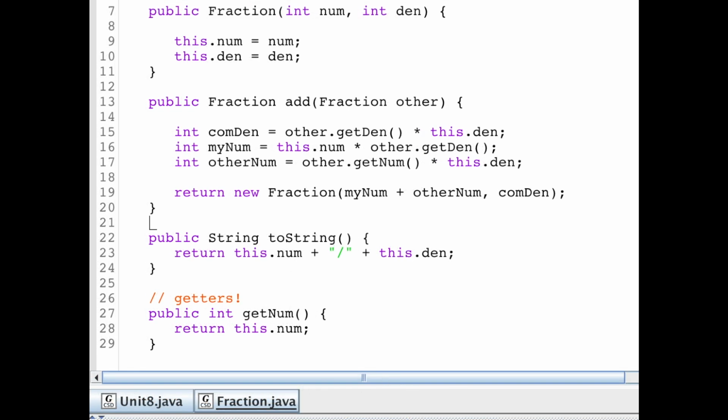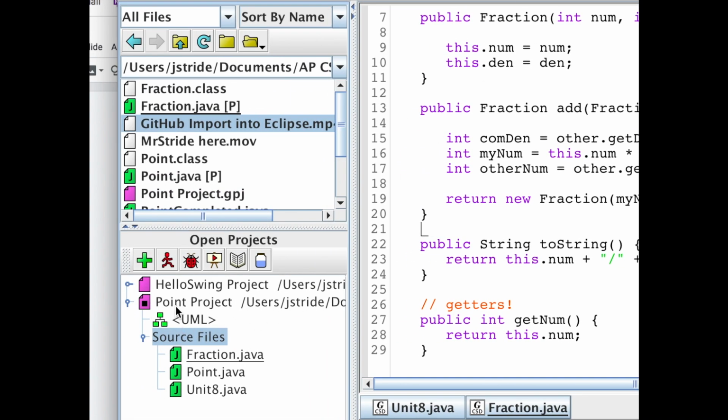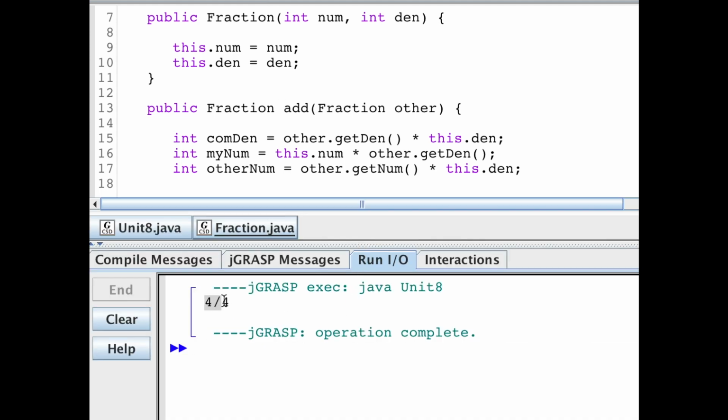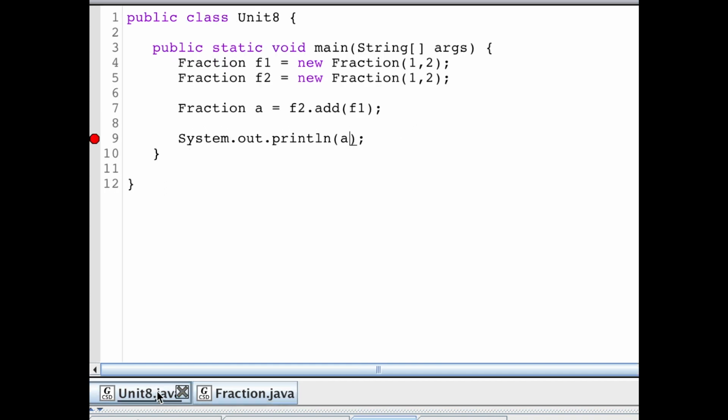All right. I know what it is. I forgot to put into my project the fraction class. I just need to go up here, grab my fraction object, put it in there. Once I grab that in there and put it in, then when I hit run, the output is 4 over 4. Is that right? 4 over 4 is 1/2 plus 1/2. 4 over 4? In fact, it is. I didn't reduce. So in my print string and my print, I could reduce. But that's an exercise for another day.